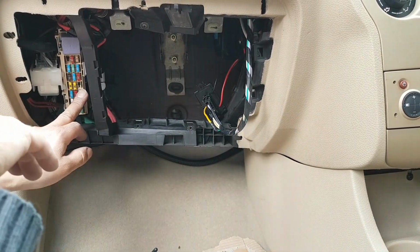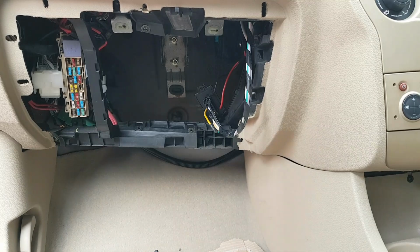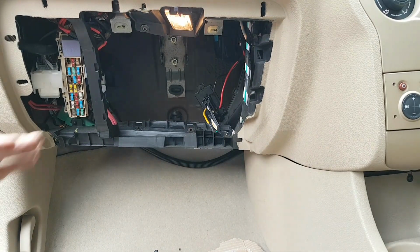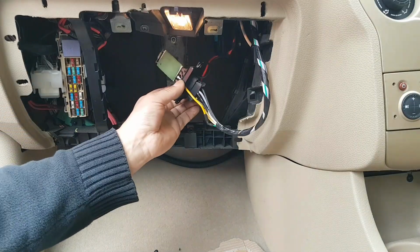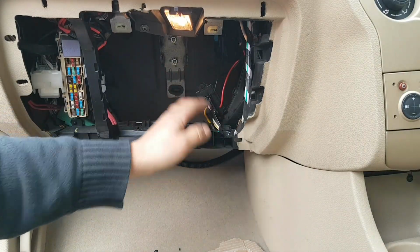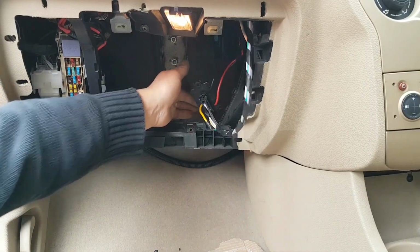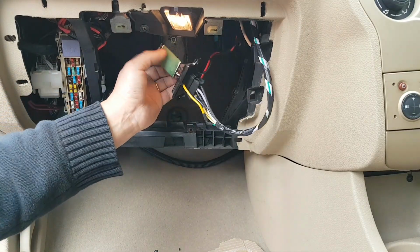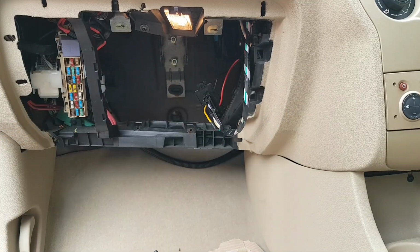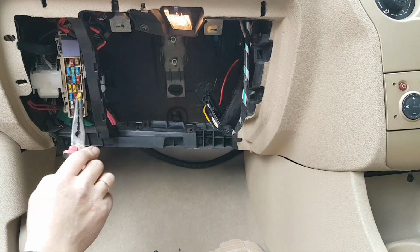Let's put a new fuse, ignition on, and see what happens. Okay, ignition is on. I'm going to run this with the resistor out of its place just to try. The idea of having the resistor in there is obviously the airflow helps to cool this down. So we're just going to run it for maybe a minute or so, just to make sure everything's good, and then we'll put it where it belongs. So let's put a 20 amp fuse.